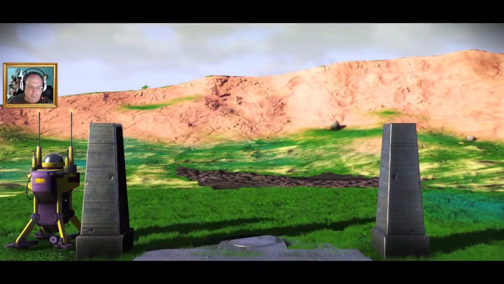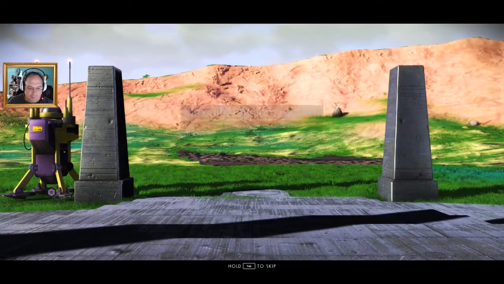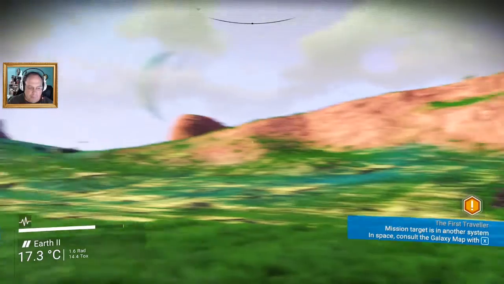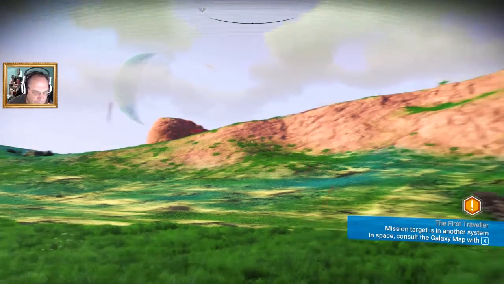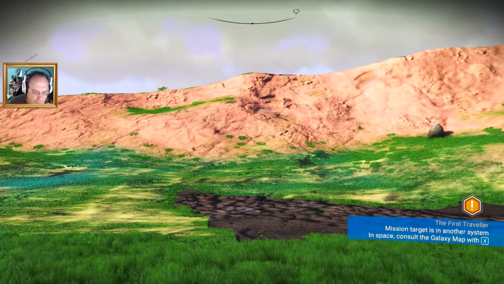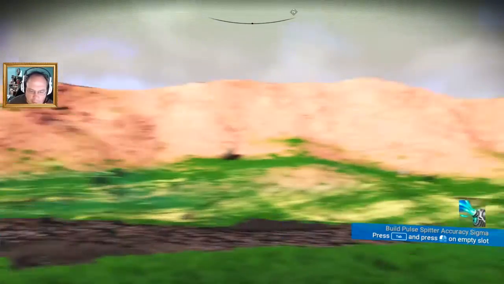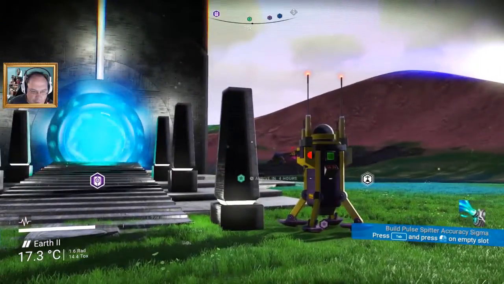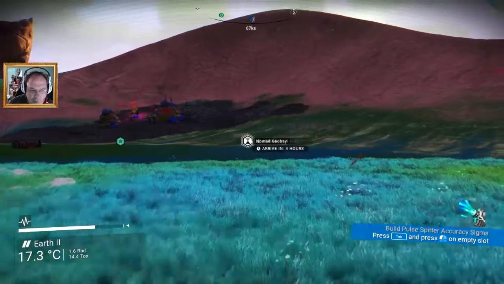This should be Earth 2 that we're going to. The Maxidine system. Yep, so we're on Earth 2. This is one of the planets that I found. Give me a sec, I'm going to turn down the sound a little bit here. Let's see if that's a little bit better, because it was kind of loud. But let's see, do I have my... No, I don't. I thought I might have had my exocraft. Oh, wait a minute. Well, I do have something over there.